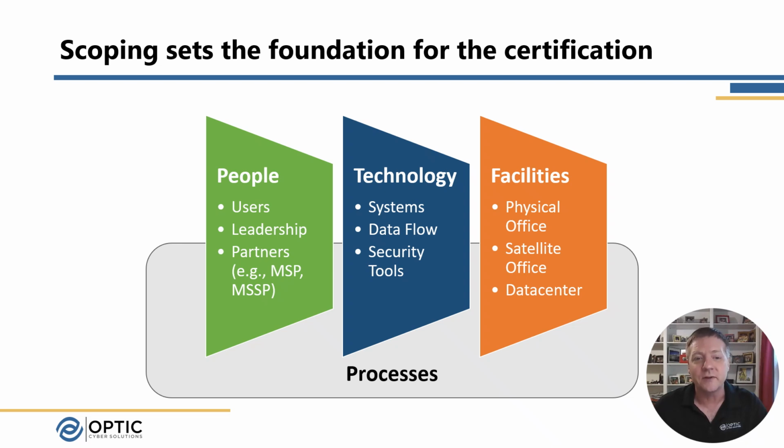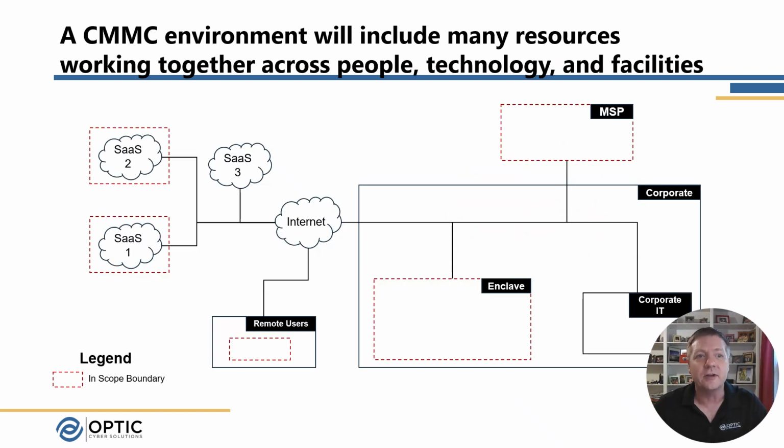We just need to make sure that we've identified those and where they're at, and start thinking about the processes that help align all of these things, right? So that we make sure that people are using the technology appropriately and the facilities where they're authorized to work from. As you begin to define your CMMC boundary, you need to consider all the resources that are used to support the DoD contract with CUI information. So we need to understand that as we go through the CMMC process, whether again self-assessment or certification assessment, the scope that you define for your environment becomes the scope that has to be used for delivery of the contract.